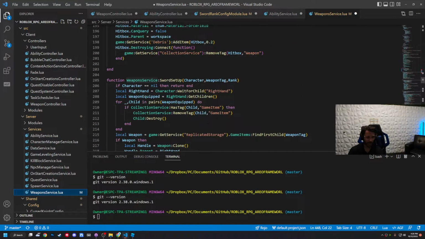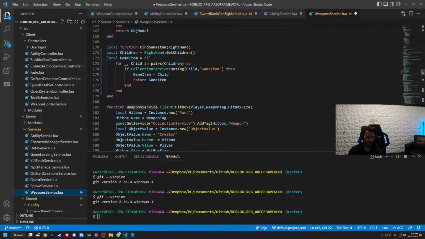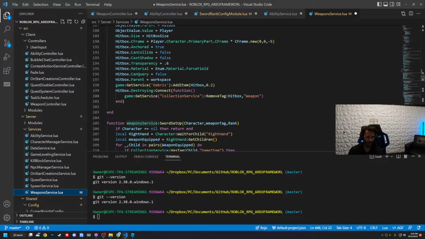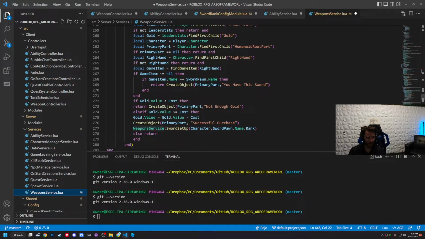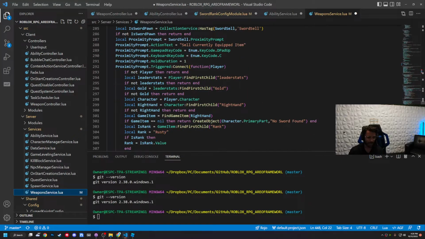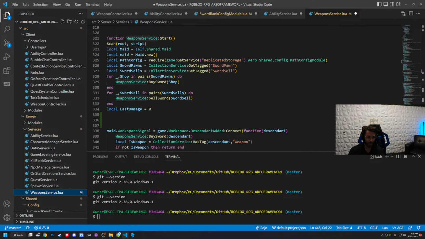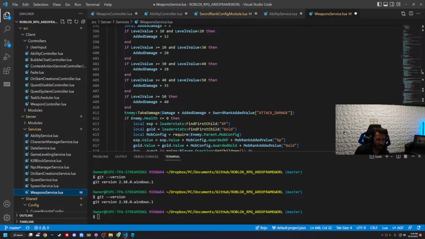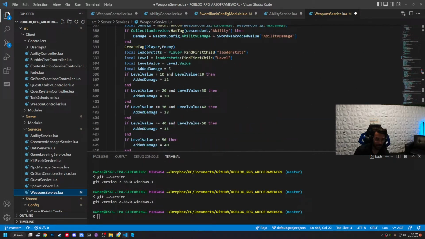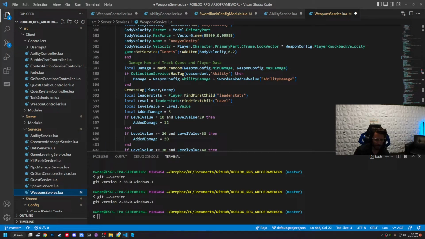Essentially, you have this big, giant, massive weapon service, and whenever something is touched in the weapon service, it's going to do damage. The reason the ability tag was so important, if you watched the last tutorial you would know this, is that when the weapon is configured to do damage, it checks to see if what hits it is an ability. And that's right here.